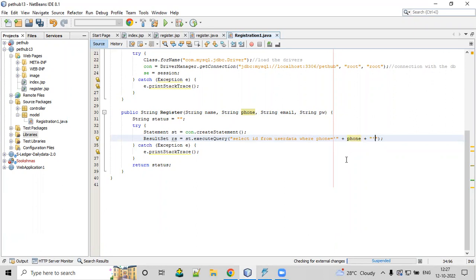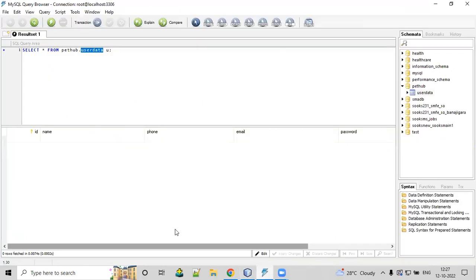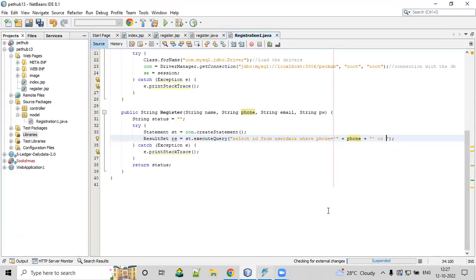Now we have to check another important column, that is email. For that I will use or. The column name is email. Email is equal to the same thing. What is the email the user has typed? I have to take this and check for that column. Single quote, since it is a string. Otherwise, you can remove single quotes for an integer. Email.